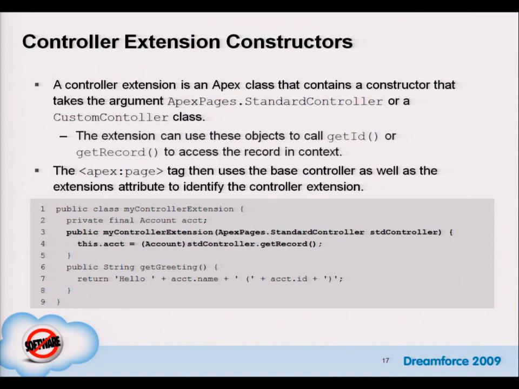Once this connection exists, then I can say, hey, maybe you get a record from the end user, give it to me. That's line number 4. You can ask the standard controller to get the current record. What for? Well, I don't know yet. I just want to get the current view state and understand what's going on. Okay? So you can combine that together in order to get one unique process.